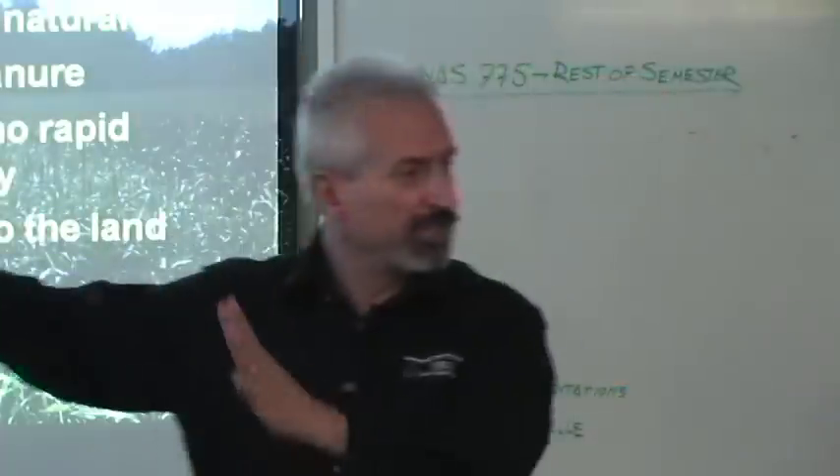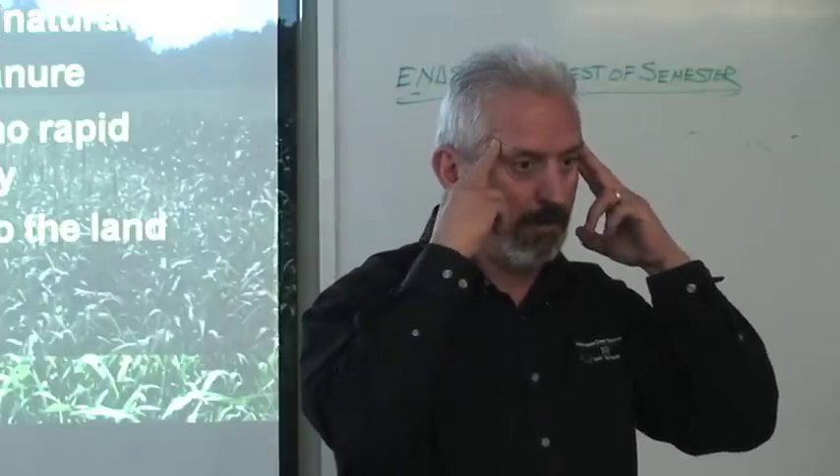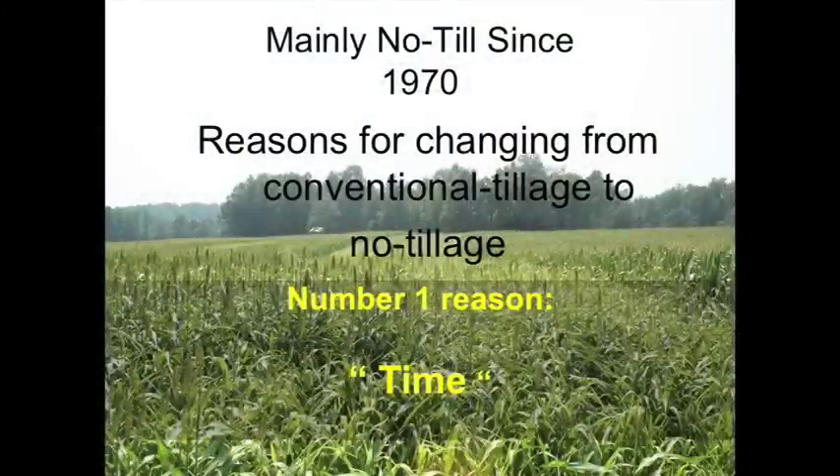Eventually you'd see the benefits — you'd save fuel, save time, and things like that. But you really see the benefits in the soil. What's the downside of this type of farming? You have to think harder. Your job is to mimic nature. Time savings got him started. He couldn't manage the dairy, all the animals, and do all the tillage — not enough time. Look at his old equipment — you don't have to have fancy equipment.